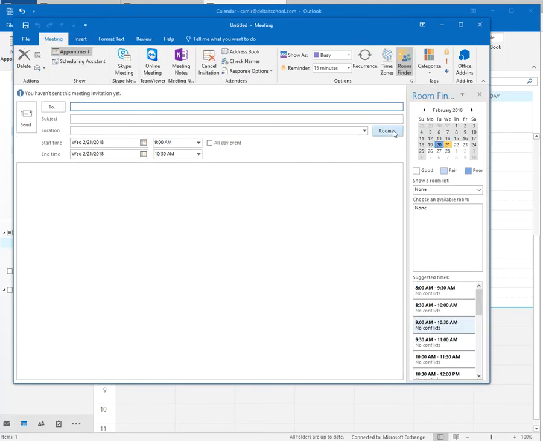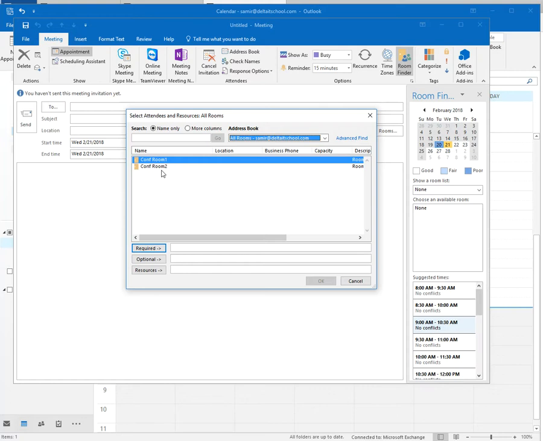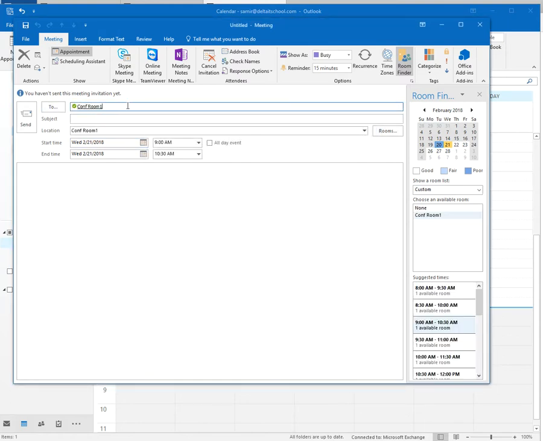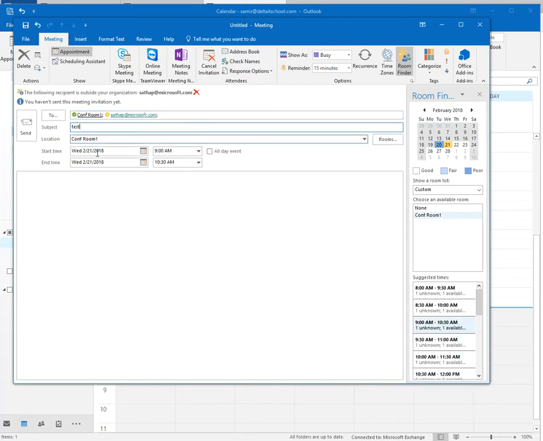So let's say invite who? Rooms, right? See, there's a rooms, or you can say To, and you can select all rooms, and these are the conference rooms. Why do you need to invite? Because those are the devices attached to it, and when people start booking rooms, the resources will accept or deny based on availability. So you can say required. Most of you already have this, except the Skype integration. So I'm going to add conference room 1, and I'm also going to invite myself with my Microsoft account just to test, and I want to click on Skype meeting.